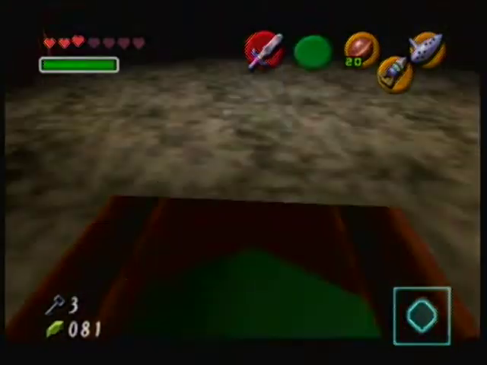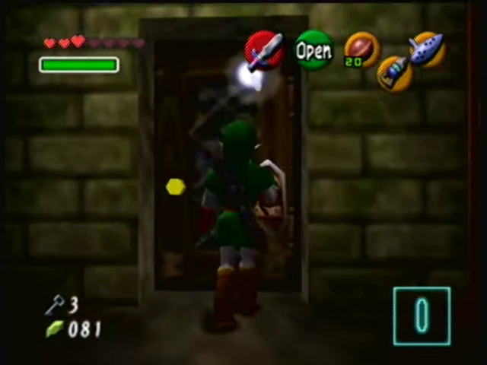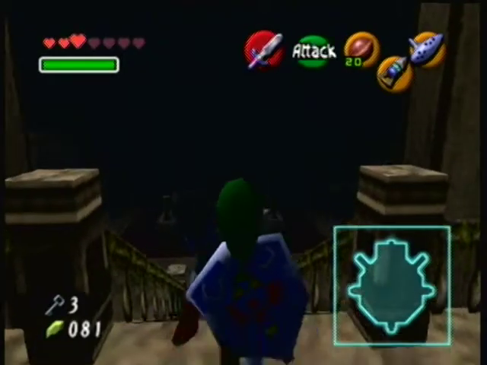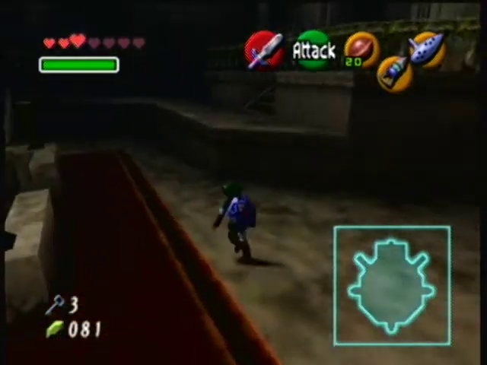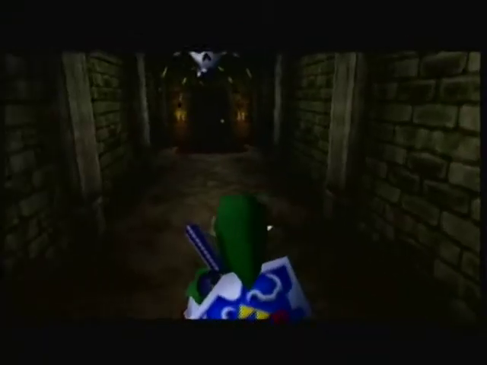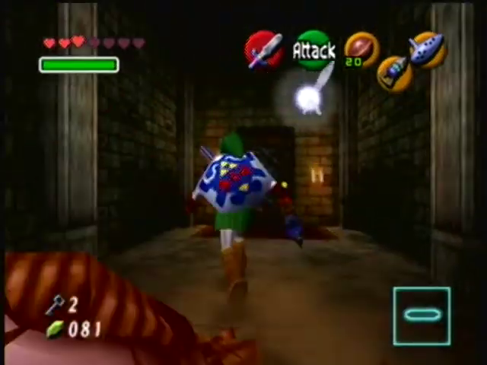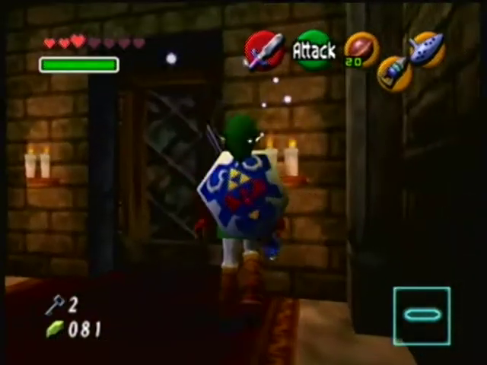Huh. I've been in here. Excuse me, sir. So it's that same dude. I refuse to call you sir again. I'm gonna have to two-part this temple. I don't want to do that to you guys. Locked door. Hearts? Nope. Useless.